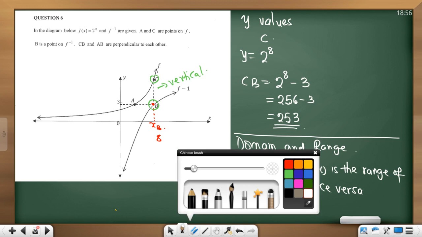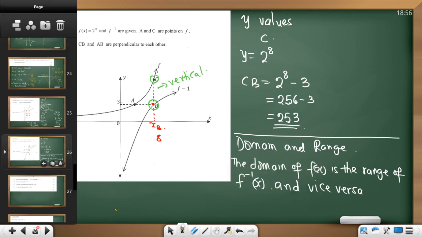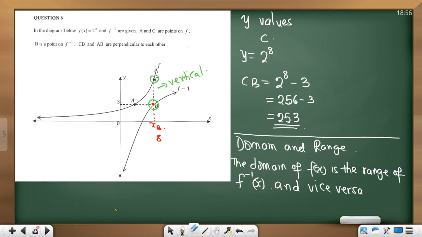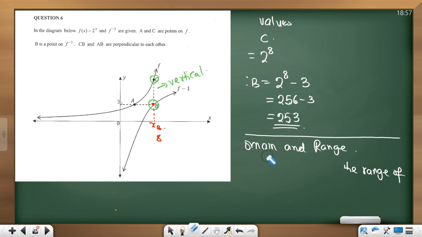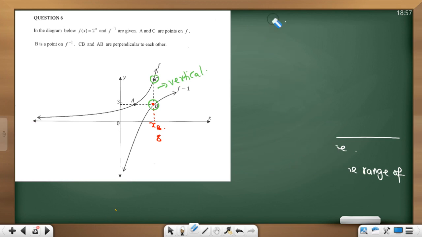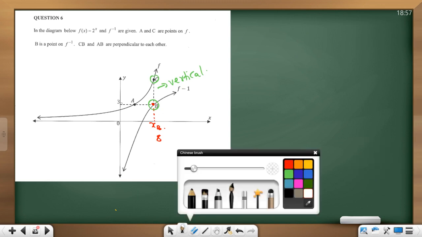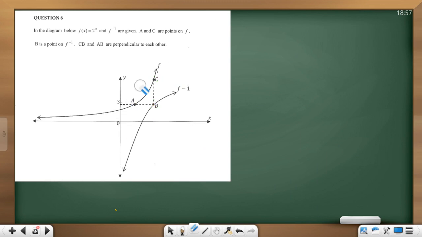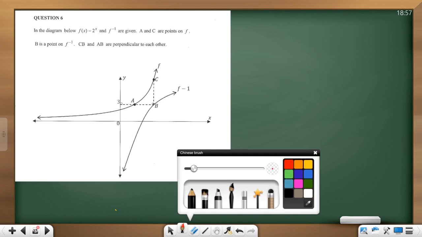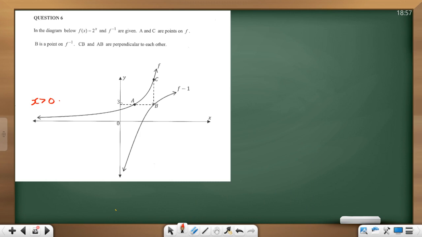So let's try something here. I'm going to try something with you, and I want to believe that I would help you to make sense. All right, look at these two graphs. I want us to just walk around 5 minutes or so, or less than, and we're done here. But I want you to quickly understand domain and range in terms of this, because I love applications, if you've noticed. All right. So look at my f. What can you tell me about my f? The domain.